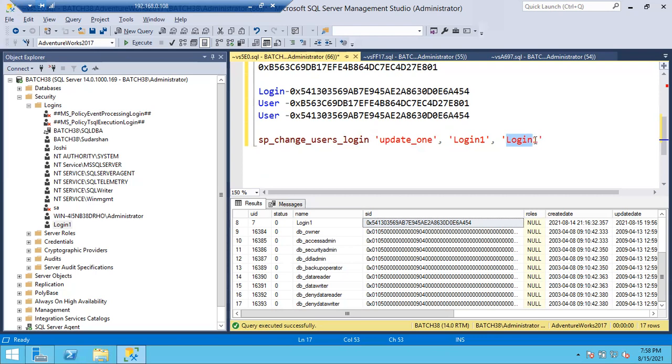So if you run this query on AdventureWorks, the orphan user issue is going to be fixed in the AdventureWorks database. But is it going to be fixed in the Amazon database also? No. So no need to run, or it is not going to update for the Amazon database.